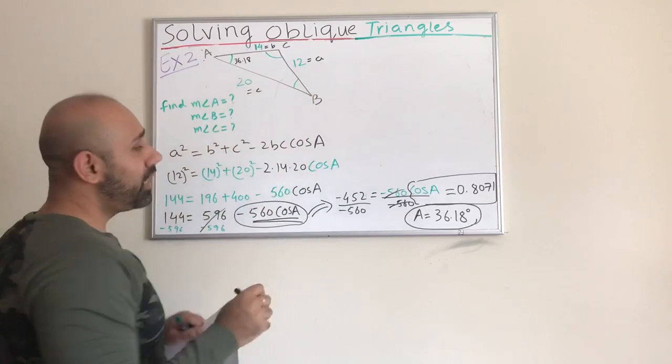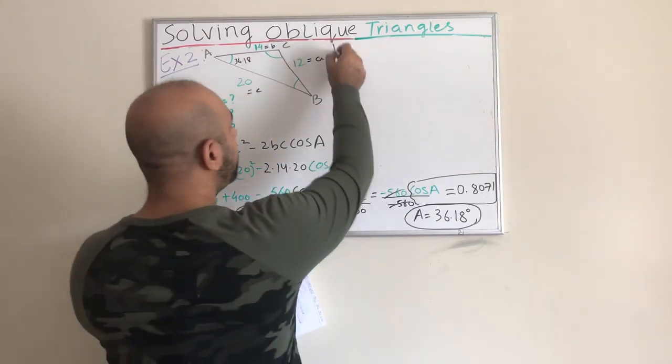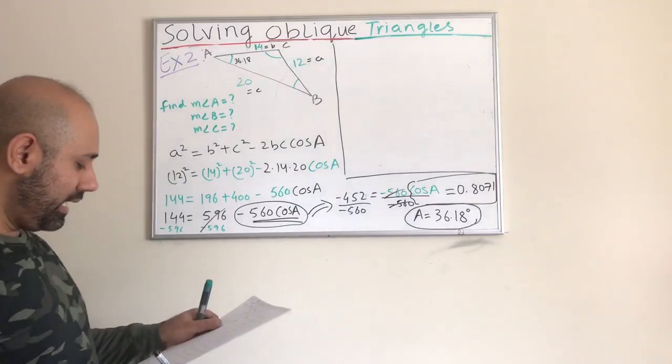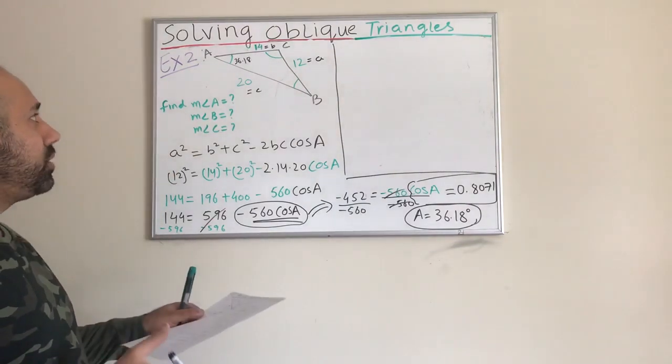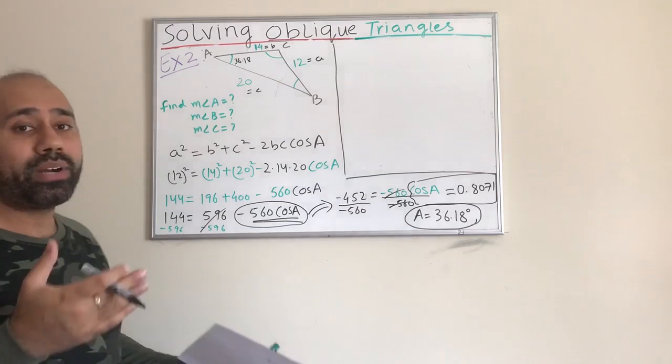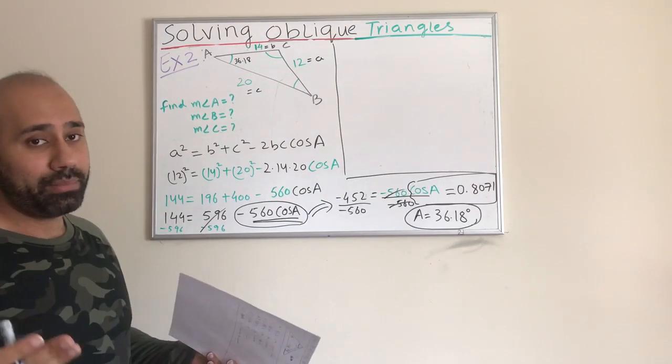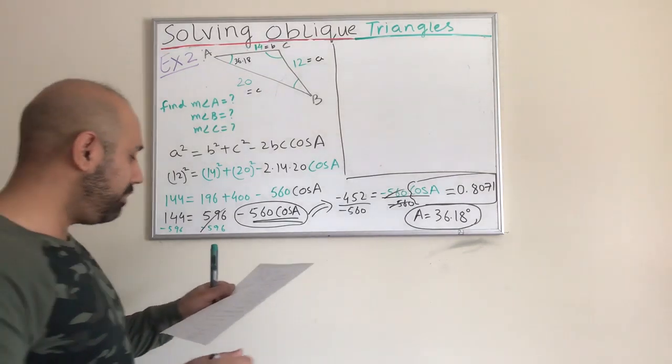Guys, I still have to figure out the other two. So to find the other two, it's up to you whether you want to start finding the angle C or B. Here I have angle B, so I'm going to do the work for angle B. Guys, you can also find angle C, and then from those two angles you can find the other missing angle, the third one. So I did the B.